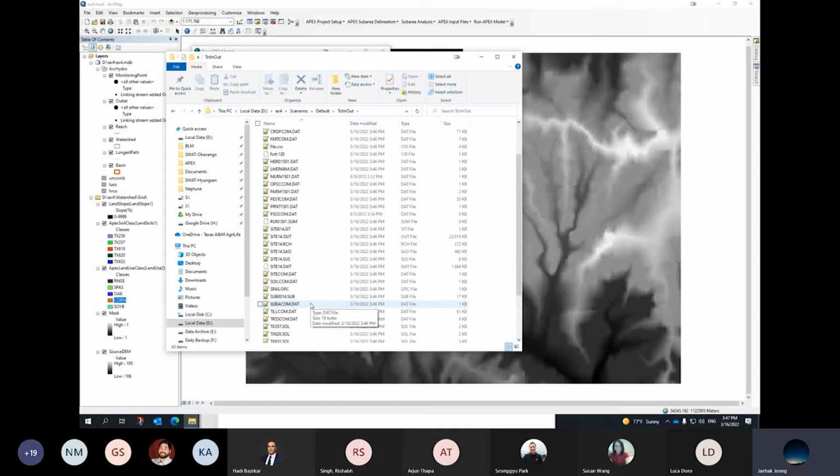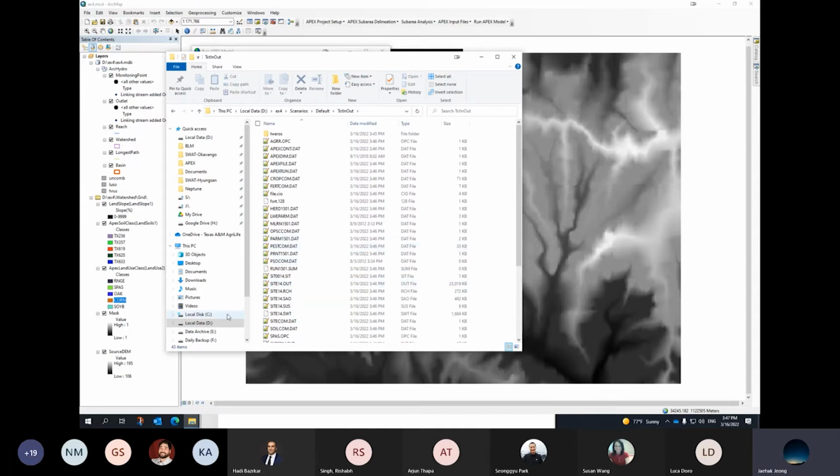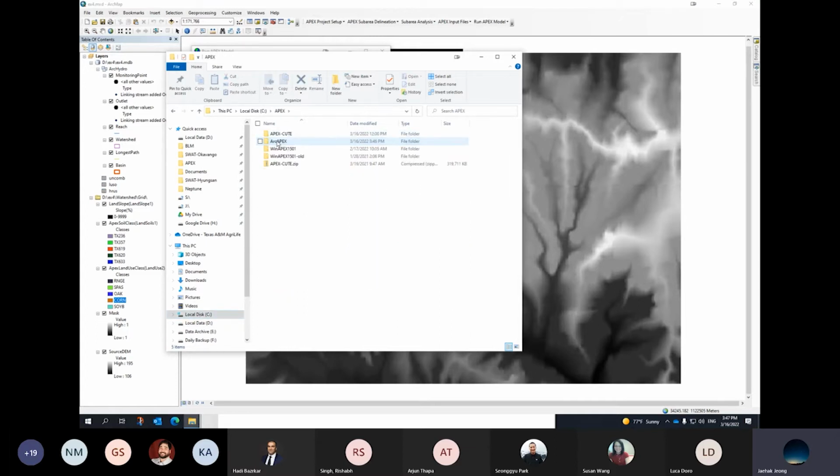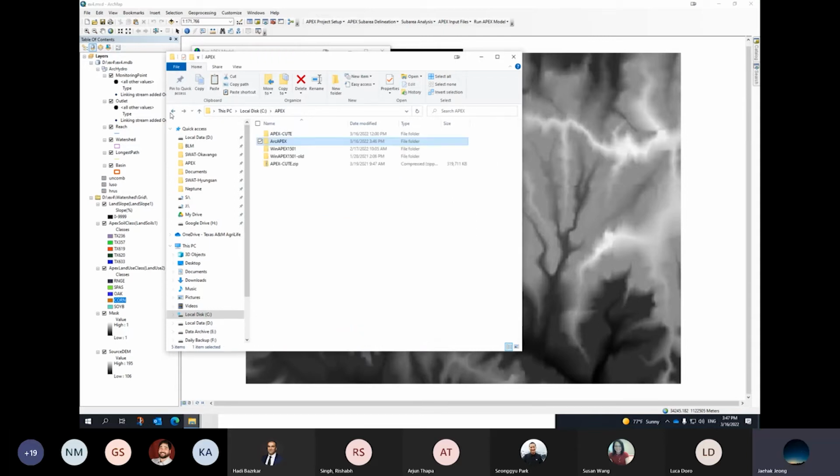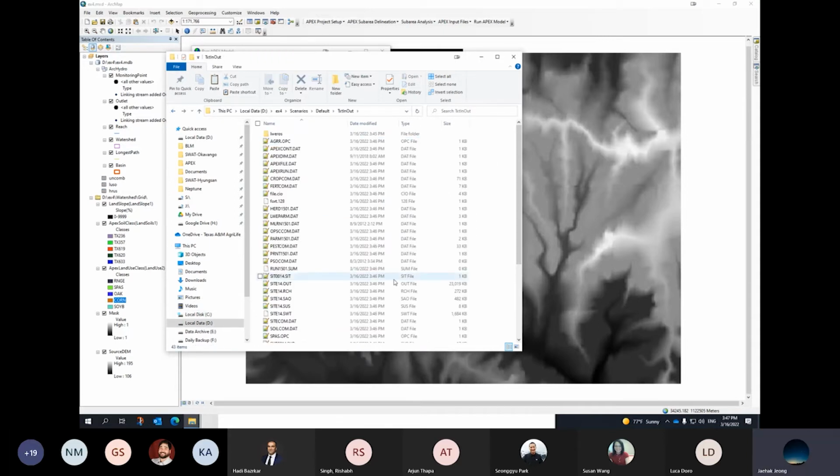But we don't have the Apex executable, right? That's why I showed you that in the C drive, Apex, ArcApex, we have these files, right? So these files need to be copied, I mean, for Apex run outside ArcApex, okay?